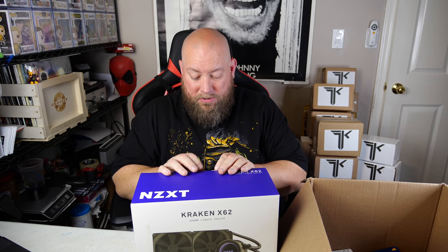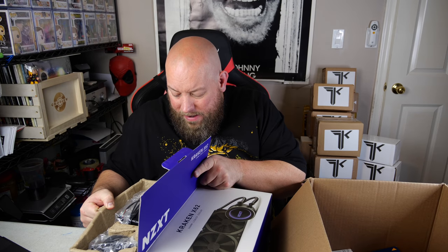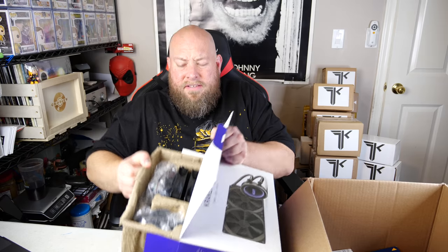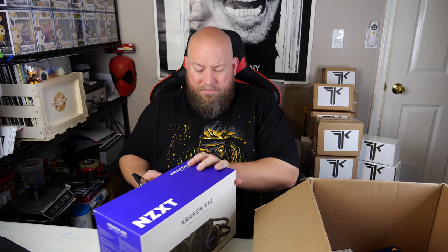I've never dabbled much in reselling computer stuff because it's a highly scammed area — people buying one item and sending back something totally different. But here we have a liquid cooler, and it looks to be all there. It doesn't look used at all; it's still nicely factory packaged. I'm going to look it up because I have no clue how much it's worth — some computer cooler fans can go for pretty low prices, but since this is liquid-cooled it might be more expensive.